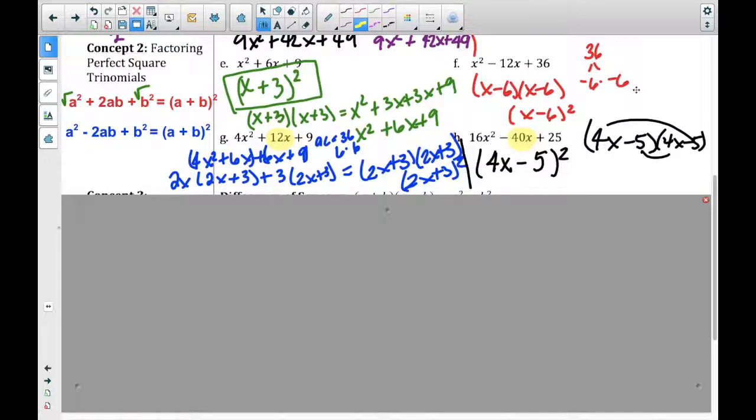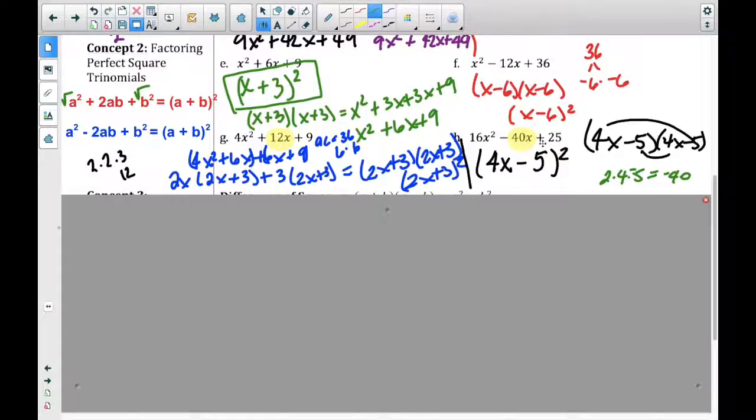Okay, you say, what's 2AB? Well, on letter G, it would be 2 times 2 times 3. Okay, so let's think about that for a second. 2 times 2 times 3, that's 4 times 3, that is 12. That's okay. On this example, 2AB would be 2 times 4 times 5, and that is 8 times 5, and that is 40, which is here. Of course, I maybe should keep my negative, so if I had a negative 5 in there, that would give me a negative 40, and that does work out as well. So that middle term does have to be 2AB.